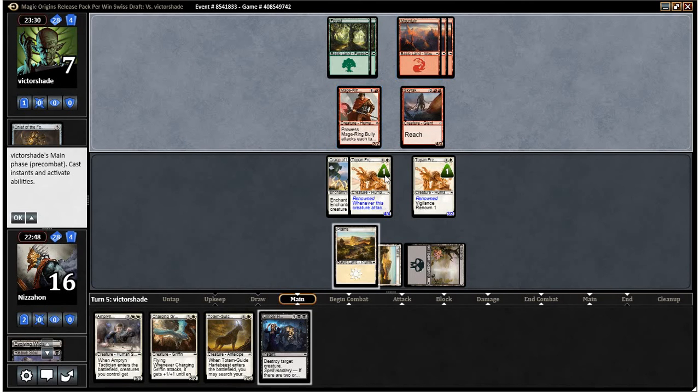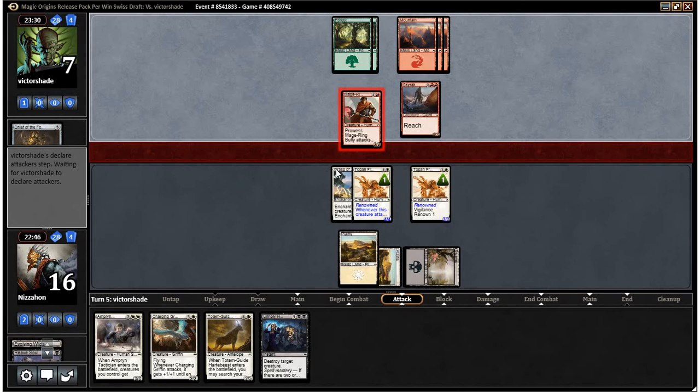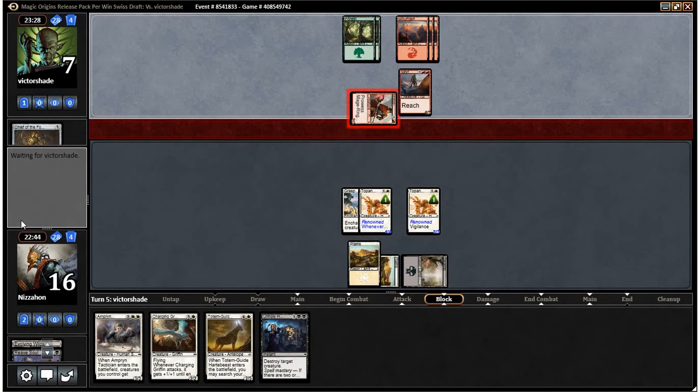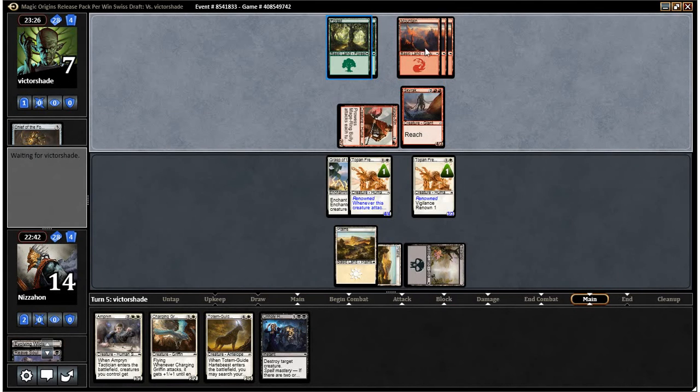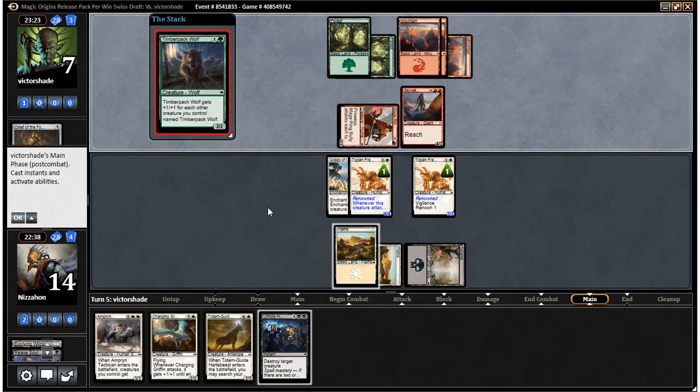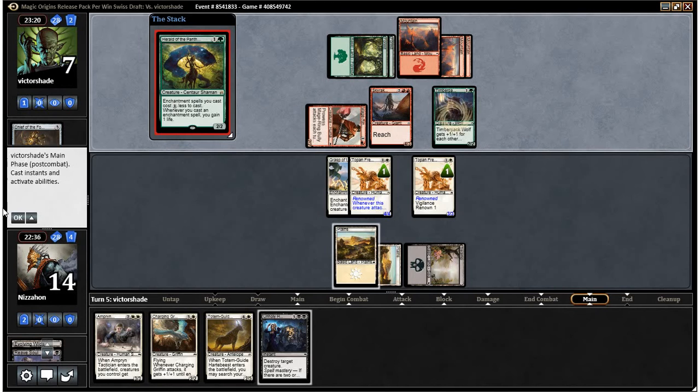If he has the fight card now, he can definitely do it, and it would mess us up pretty badly. I don't know why he doesn't just attack. Like, maybe he has... I would have just taken 4 there, and that would have hurt a lot. Okay, Timberpack Wolf. Okay, he's playing 2 creatures. That's why he decided to do that.